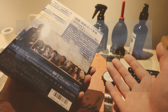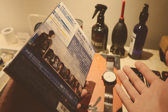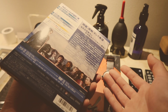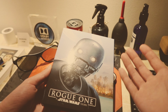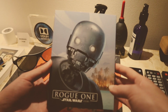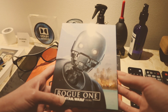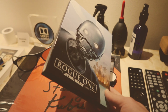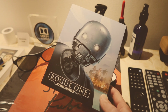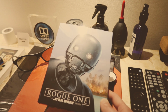The best 3D, I think, is the ones where you kind of forget that it's 3D. A lot of people will say they can't really tell the difference between a 2D and a 3D movie. But I think converted 3D titles don't suffer from that, and that's why some people will say it doesn't really feel different from a 2D film. But in reality, I think it's so natural, and you get sucked into the movie, and that's a good thing. And I am kind of biased maybe on this movie because I like it so much. But I definitely like watching this movie in 3D.